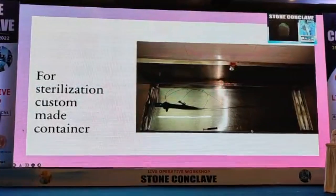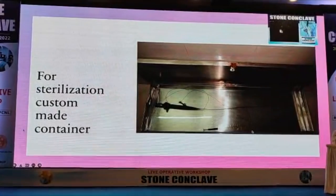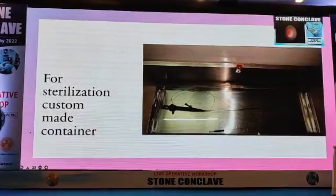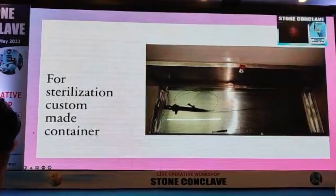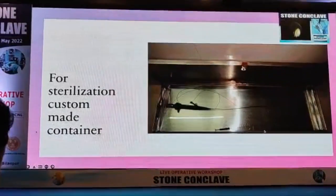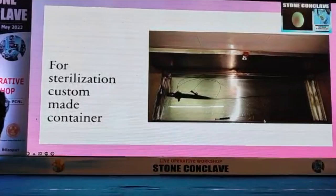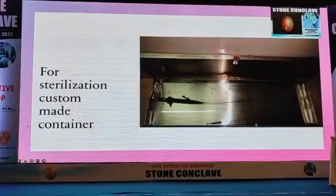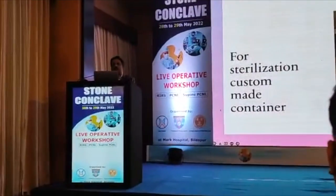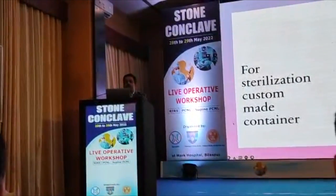I have made a steel tray — I will show that. I made it 10 years ago and keep 3 steel trays. Using Parasafe, the scope is good for 24 hours; using Cidex, it is good for 25 days. Both will cost about 25,000 rupees per month. Don't think I am repeatedly mentioning money — that is what this talk is about. For RIRS, include the stent in the package. Do stent insertion and stent removal free of cost, as part of the RIRS package. If you charge 10,000–20,000 separately each time, patients may not be comfortable.